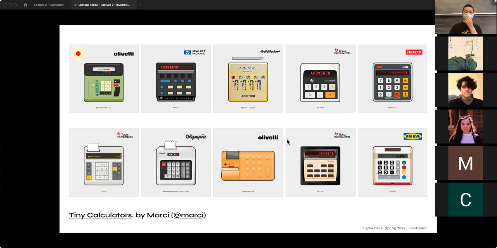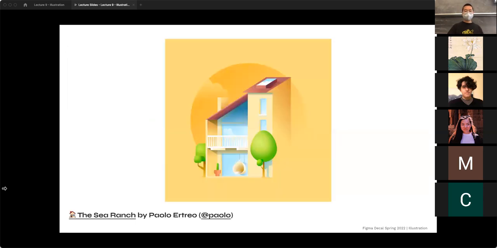I think with a lot of these, I was really curious how they made everything feel a little bit three-dimensional without getting into the details of that way too much. But the way that they did, say, for example, the shine on this Olivetti calculator using a gradient gives it the feeling of being metallic. And not only that, it feels like it's rounded at the top, which I think is really difficult to capture, and they've done this really successfully. And again, all of these illustrations are done entirely in Figma without the help of any other software.